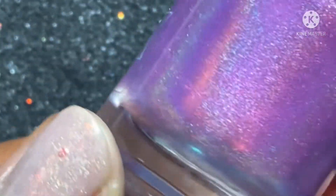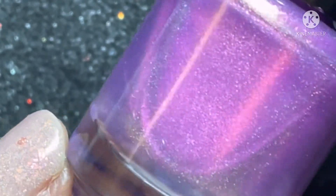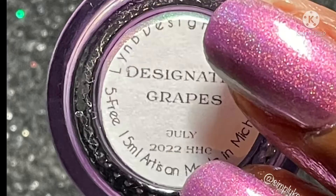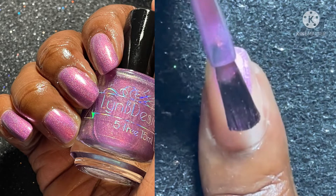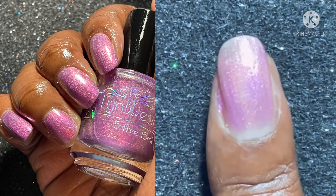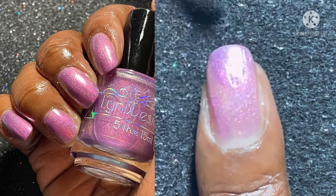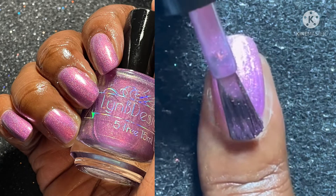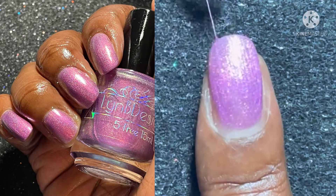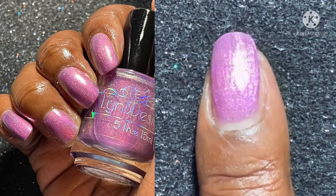Next up is a polish for Hella Handmade Creations, which goes on sale July 14th to the 21st. This is Ships Creek, which is a designated grapes — a red-toned purple base with linear hollow and pink-to-orange-to-yellow shifting shimmer. This is $13 with a cap of 100. This polish is very easy to remove. This is another one that really got me going — I love the shade of this purple and the hollow. Just gorgeous.